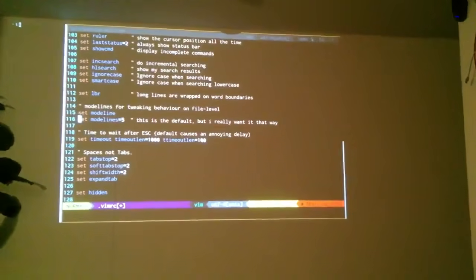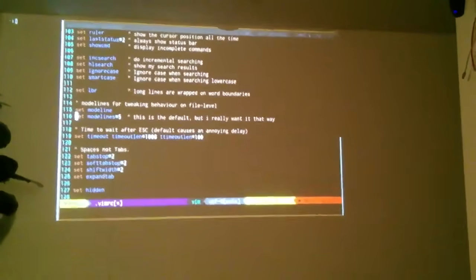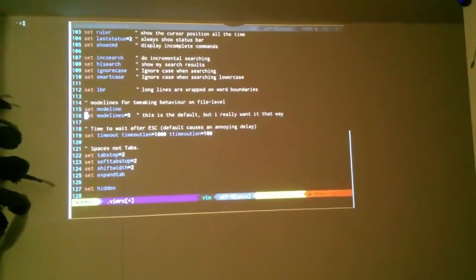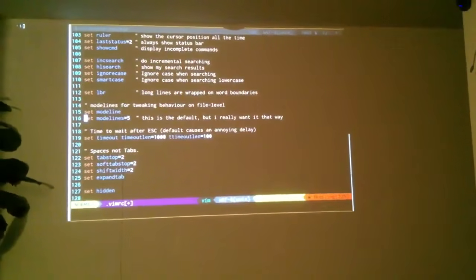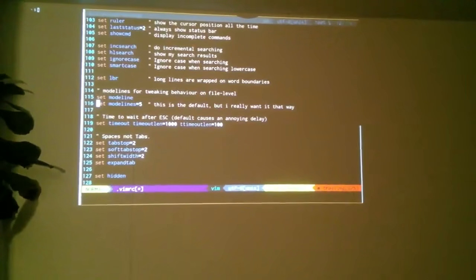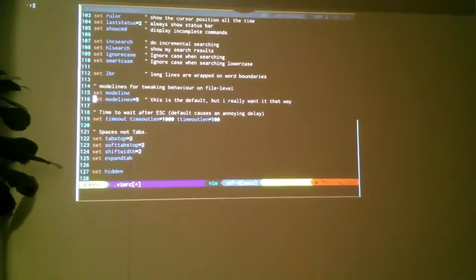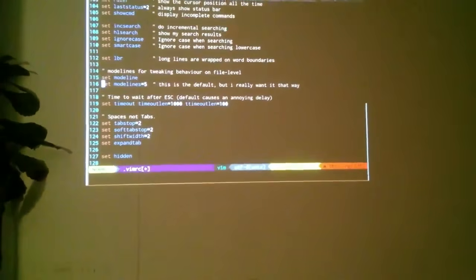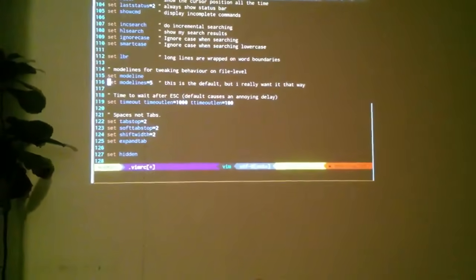Mode lines, for those who don't know, are the comments that you put at the beginning or end to override the file type or something like that. This is especially good if you have templates for Puppet, which are Ruby templates, but should be highlighted as Apache configuration.